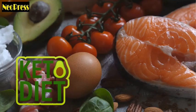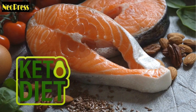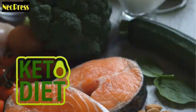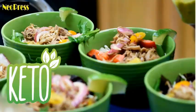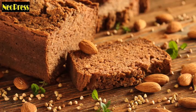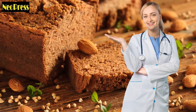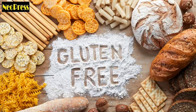Gluten-free and ketogenic diet. If it's a craze, marketers will use it. There is neither regulation nor a guarantee that these diet fad goods are genuinely healthy. Some popular keto brands have been found to contain hydrogenated oils or sources of trans fat forbidden by the FDA, and palm oil, which has been linked to heart disease. Gluten-free is fantastic for folks with celiac disease or gluten intolerance, but gluten-free items are generally more processed and include the same amount of sugar, fat, salt, and chemicals as their conventional equivalents.